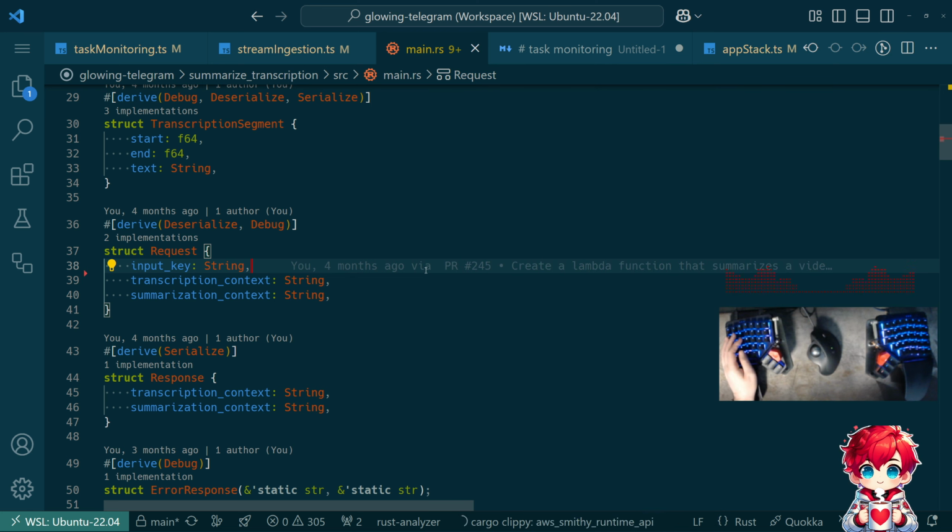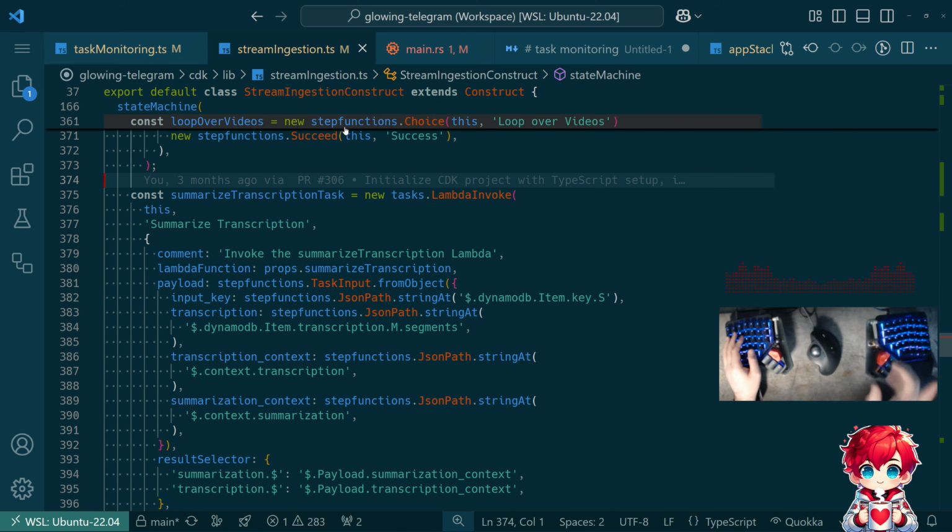That's interesting. Hold on, it's got to think. We should be getting an error by removing that key from the request struct. That should cause an error. Why is it not? Oh, because Clippy's thinking. It's checking all the crates. Okay, yeah, there we go. Okay, so if we do this, what are the implications?